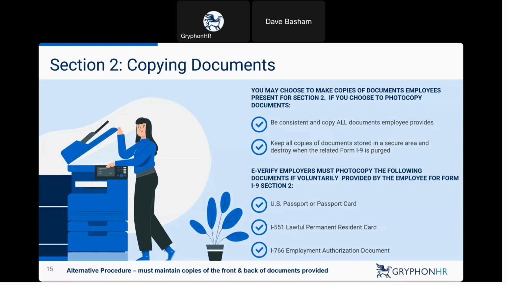But let's say in this flow chart, you say, no, our base policy is we don't make any copies of any documents. Well, then let's look at the next item on the slide. If you're enrolled in E-Verify, as outlined in the Memorandum of Understanding, the rules of the game using E-Verify, it states that if an employee shows you any one of those 4 documents there on the slide deck, you must make a copy of them: a U.S. passport, a U.S. passport card, a permanent resident card, or an EAD card. E-Verify calls those the photo documents.